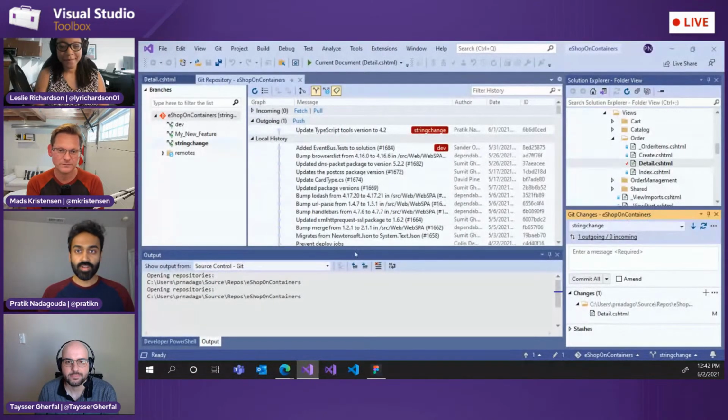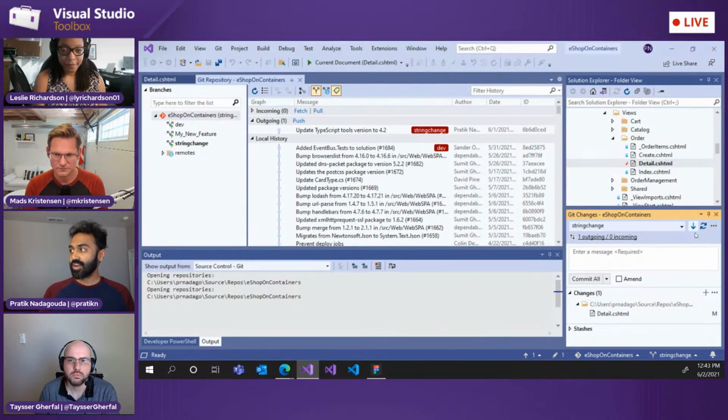All right, so I have Visual Studio 16.10 open, a repository, eShop on containers. I'll start over here in the Git changes window on the bottom right. One of the main things that folks were asking about was a sync button. We didn't include sync in our initial iteration of the tooling because it wasn't a real Git command. It's a combination of pull and push, and it basically synchronizes your local branch with the remote branch. But people really liked it. It was a popular command. Other tools have it, so we added it back, and it's right here at the top of your Git changes window. And so I can sync from right here.